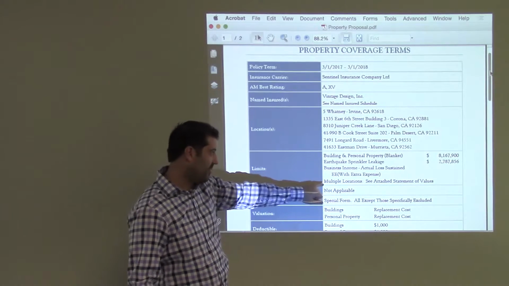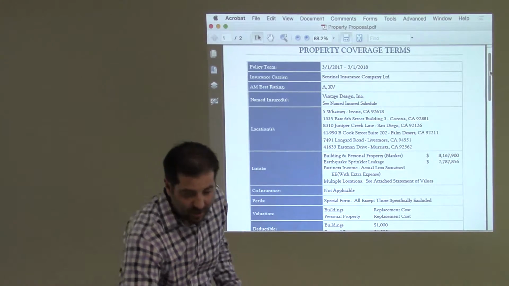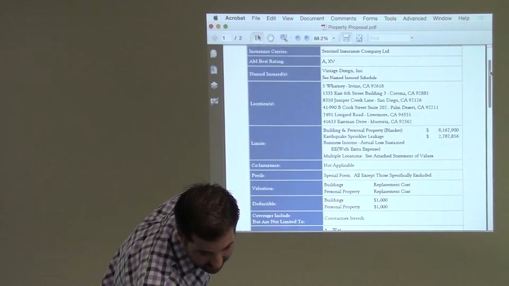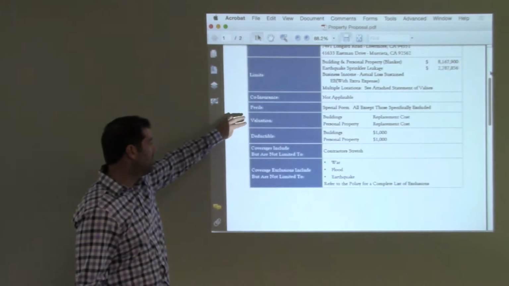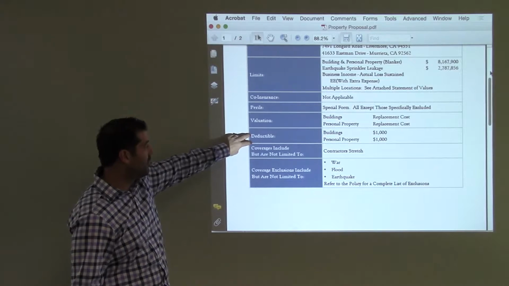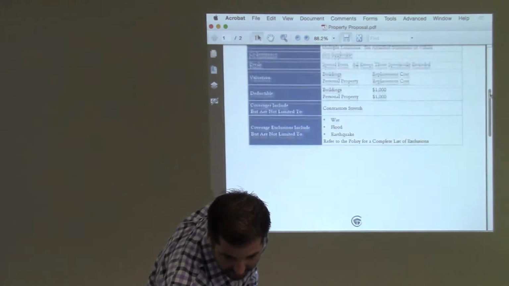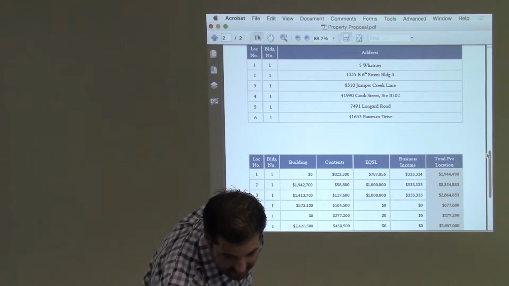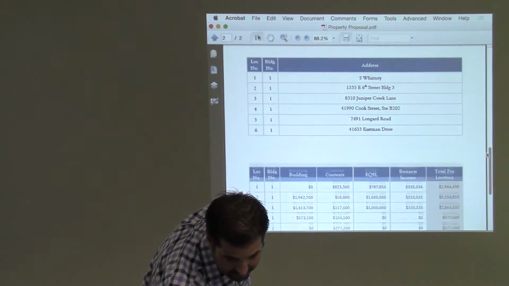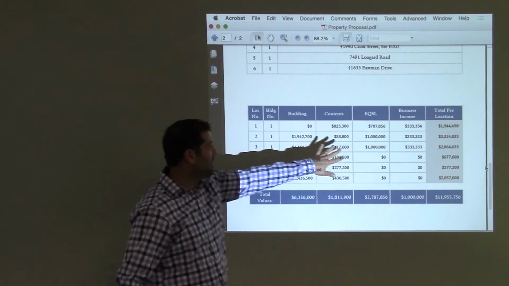And then we also have the attached statement of values. And then you can go down a little bit further, and you can see that, again, the valuation is replacement cost, and then the deductibles that are associated with each. I think there's probably a little bit more on this next page. And then here are the statement of values that you'll find here, as well as business income limits.